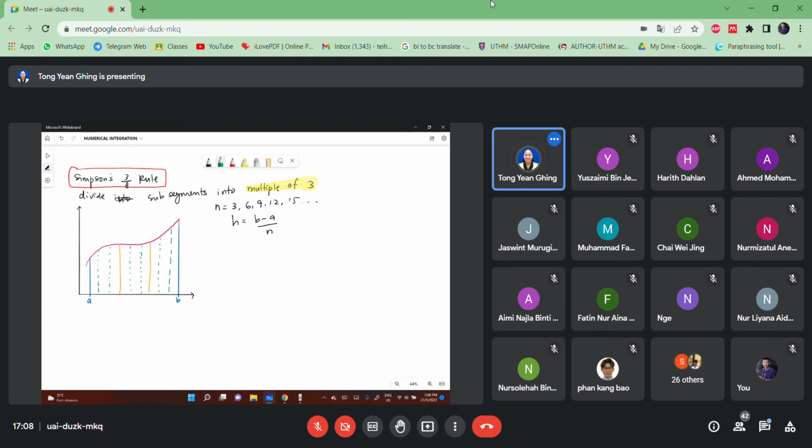So let's say this one. Let's say here, this is A1, this is A2, this is A3. Okay. When I want to find the area of A1, okay. So kalau lah untuk this one, Simpson's 3-8 rule, the formula is like this. 3/8 times H. So F0 plus with 3 F1 plus with 2 F2 plus with F3.